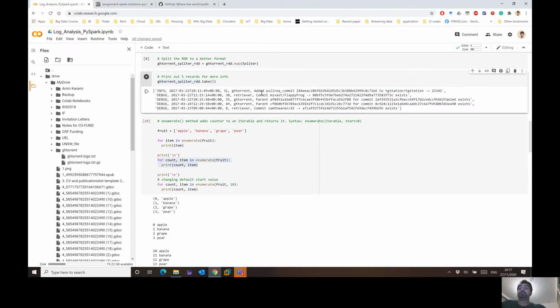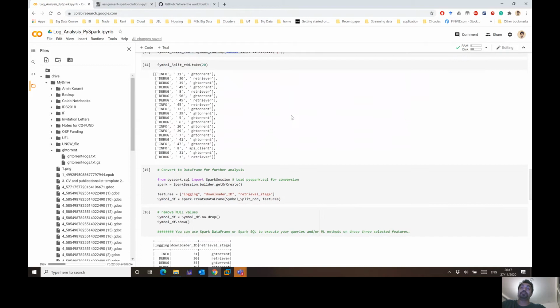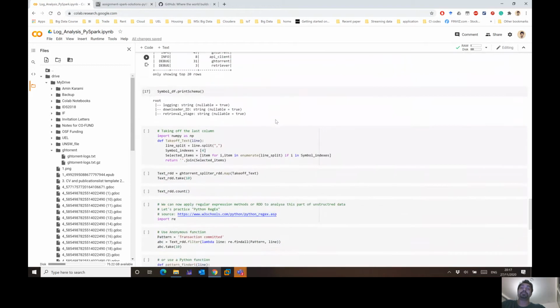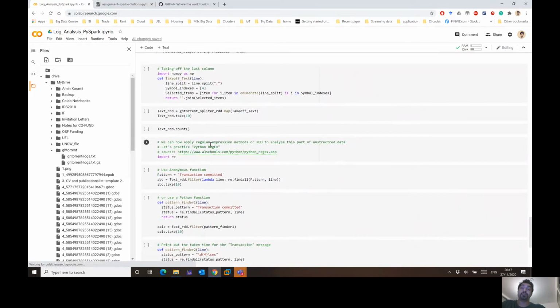Guys, one way to do analysis on this unstructured format is something like text mining. If you want to apply a machine learning approach, text mining is a very interesting approach for huge size data, right? To be able to work with this part. Or you can use regular expressions. So this is a really interesting topic.